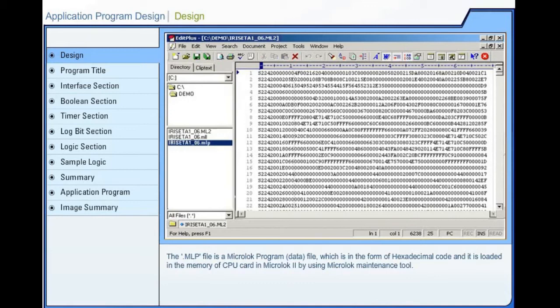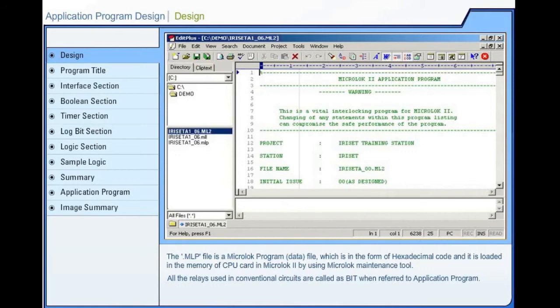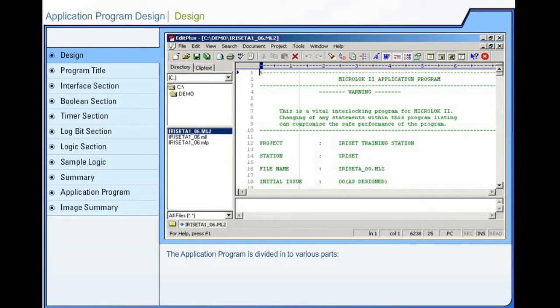All the relays used in conventional circuits are called as bit when referred to application program. The application program is divided into various parts such as program title, interface section, local input or output bit definition section, communication link definition section or serial bit definition section, Boolean bit definition section, timer section, log bit definition section, logic section. Let us know about the above mentioned sections in detail.